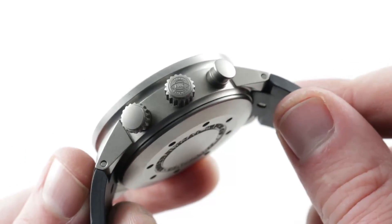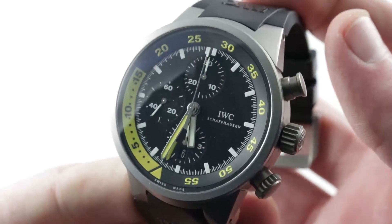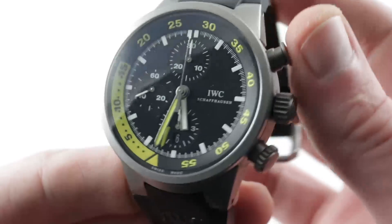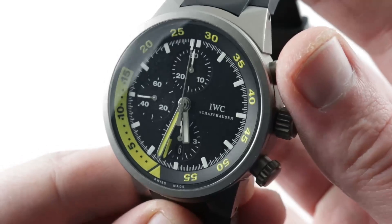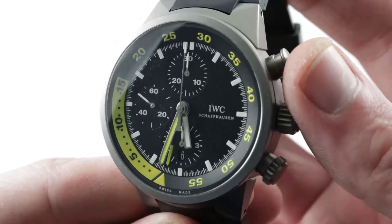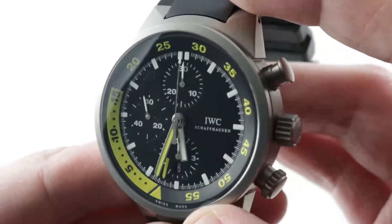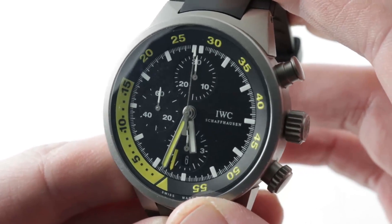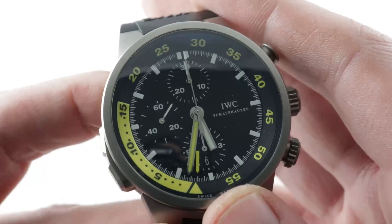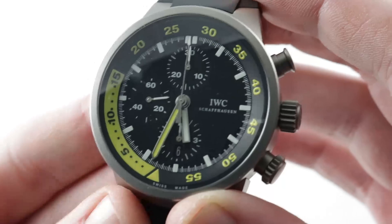Screw-down crown. Inside, you have a movement best described as in-house. This is a ton of capability — it's also an old-school IWC where the engineering comes to the fore, as does legibility. This is a no-nonsense, utility-style watch. Even if it's not going to be life-saving equipment on your next dive, it wouldn't look out of place as backup gear. This is a watch built for professional purposes, featuring a rather esoteric in-house complication specifically suited to measuring short intervals up to 60 minutes. A thoroughly realized old-school IWC sports complication, one that I absolutely adore. You can see this short-production 3723 AquaTimer Split Minute and make it yours on The Watch Box.